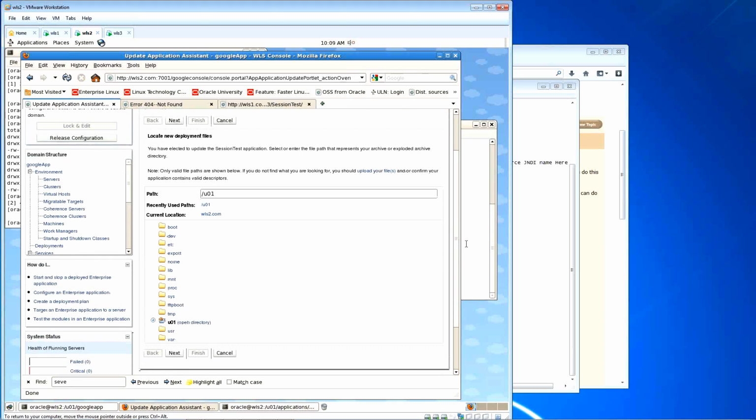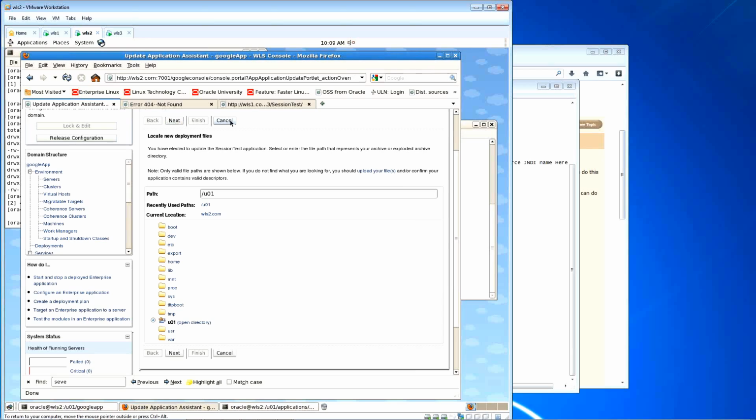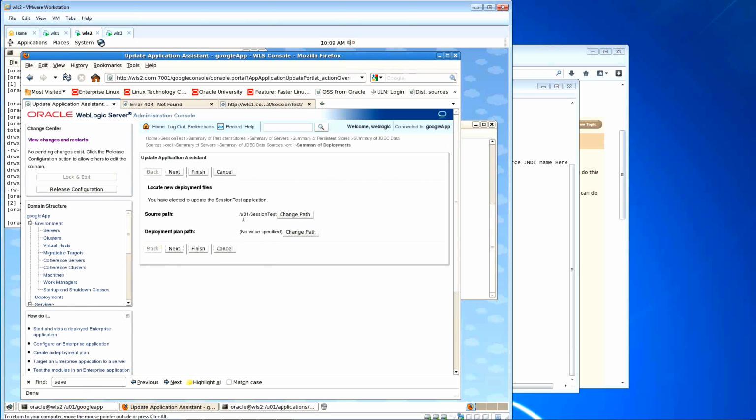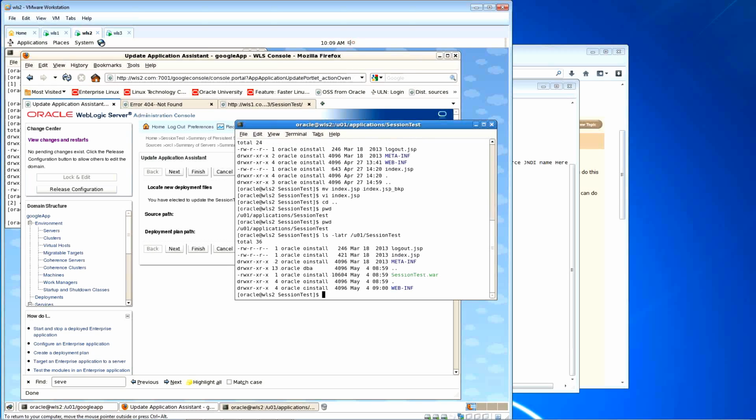Okay. Hold on, Amir. Does the new session test application have the replication tag? Did you check that? I can't recall where we were doing that last time. It shows you the path in here, right? On the console, you can go and figure out. If you go to deployments, it's showing the path over here. Yeah, that's what I was trying to find out, and I don't see it here.